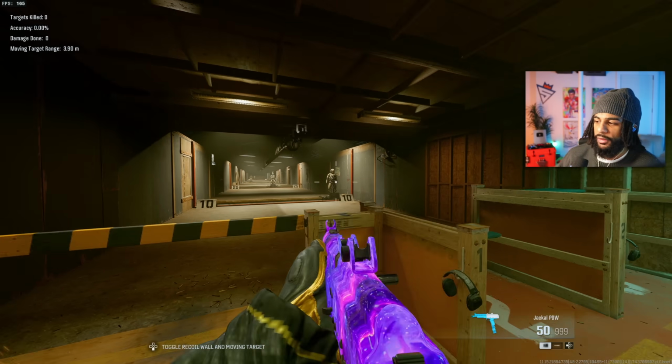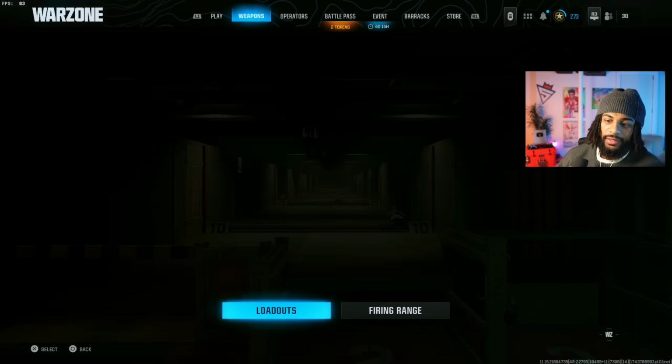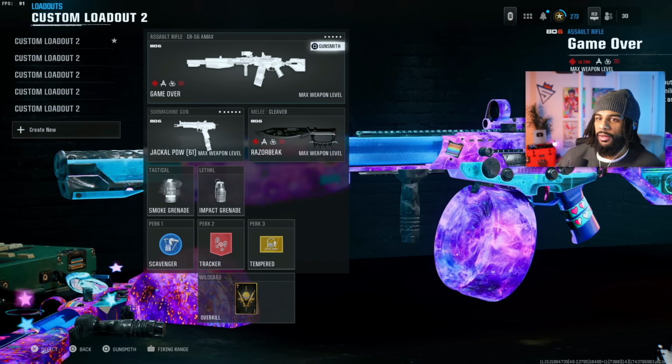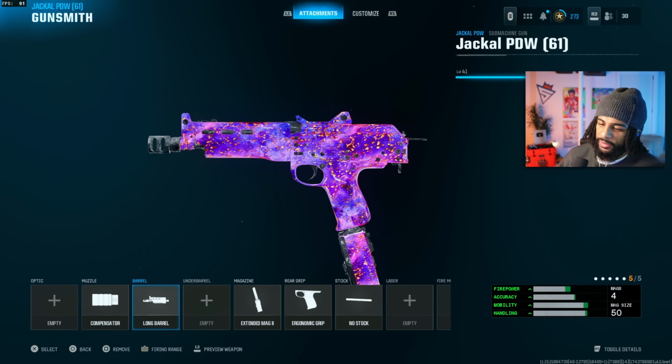Now for the secondary, we got the Jackal. And now this one was meta during Black Ops Season 1, and they buffed it again. So now this is back in the meta after nerfing in Season 2. So I'm not really too sure why they buffed this one. But nonetheless, here goes the build for that.